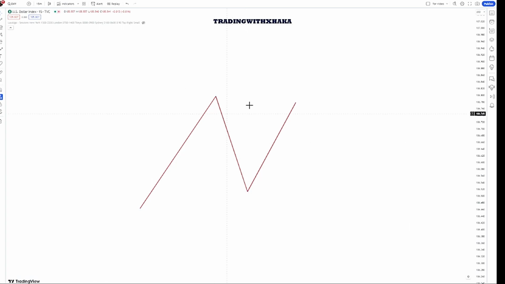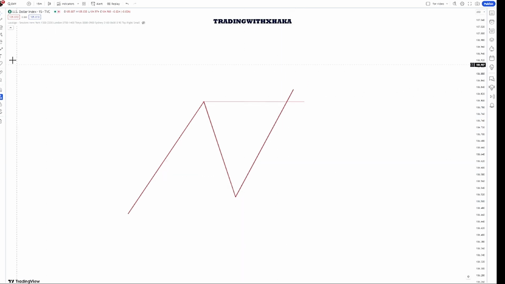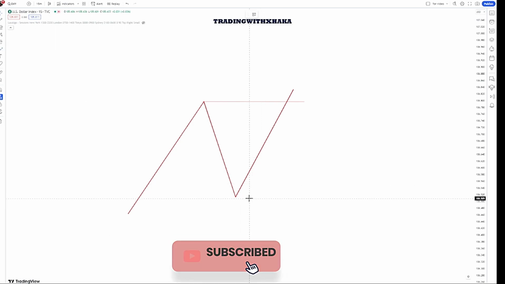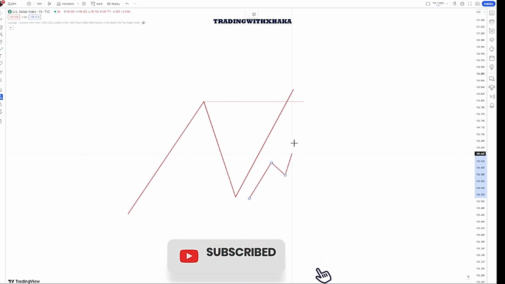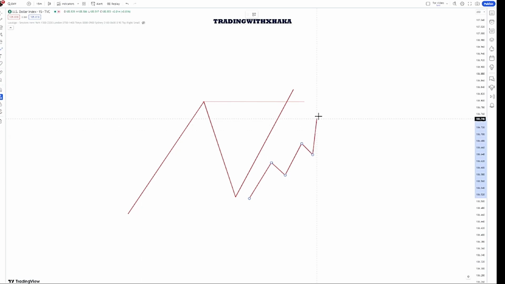So the next thing, once this move happens, is to mark this B here, the high of the B, that's the lower higher low. Once you have a liquidity sweep, then you go to your 15 minutes time frame. This is how your 15 minutes time frame looks like. Let's say, for instance, your 15 minutes time frame looks like this.